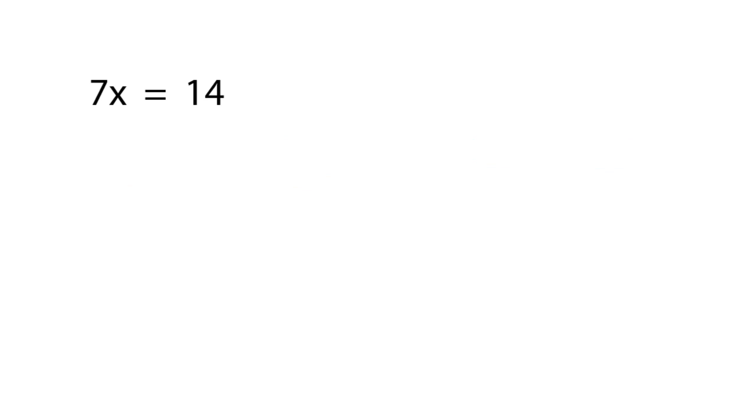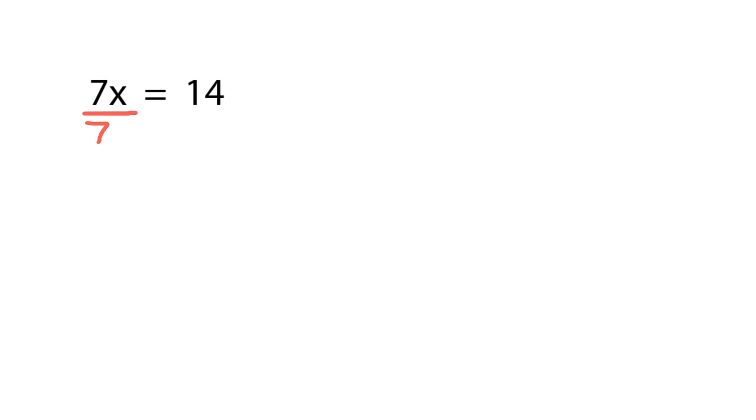The questions that we have been solving up to this point have involved the opposite operations of adding and subtracting. Here you can see that you have a number touching a variable with no sign in between. That means multiplication when we are working with algebra. So to solve this, we do have to choose the opposite operation of division. So for this question, in order to remove this 7, I'm going to divide by 7.